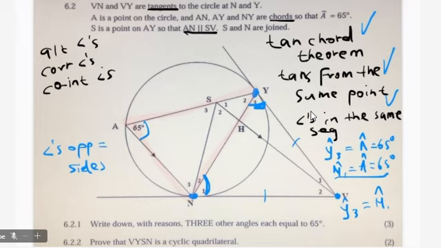So what else? We can use YN. YN only subtends A. So also we cannot talk about angles in the same segment. What else? We have AY. AY only subtends N. So we cannot talk about angles in the segment, which means we are not going to say angles in the segment cannot work. We only wrote it down because it was there when we were doing the information analysis.